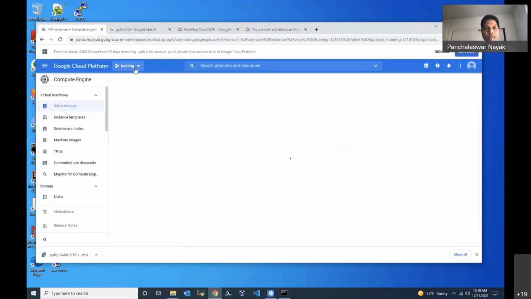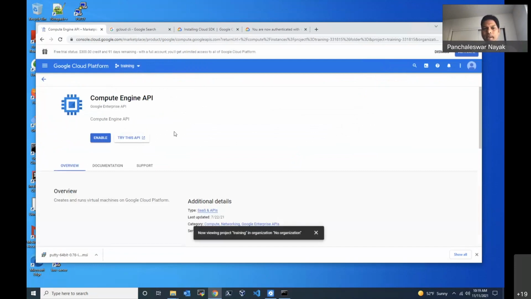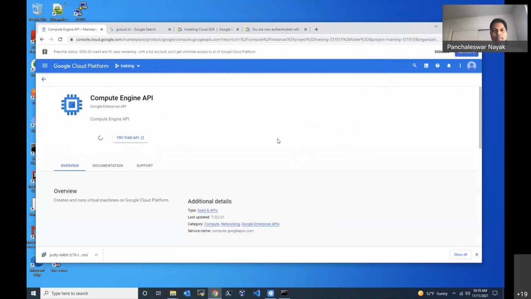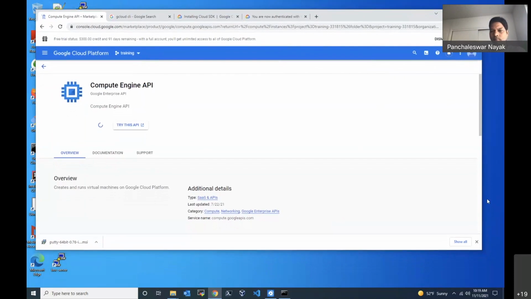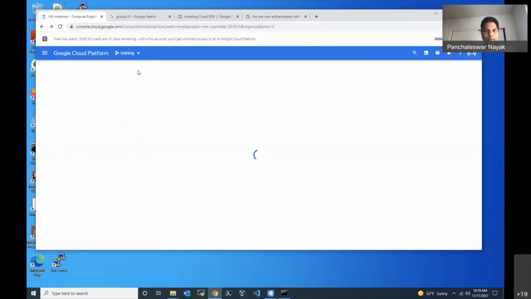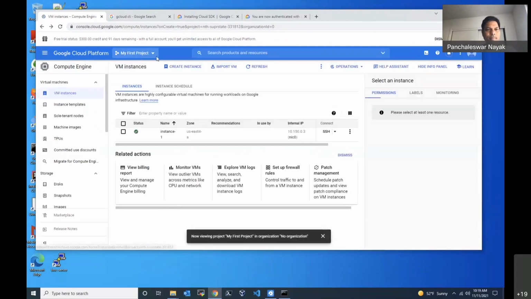You see here training is selected, and in each project I have to enable the compute engine API. I can enable it. While it is being enabled, let me go back to my original first project, which is the default, where my instance is running.